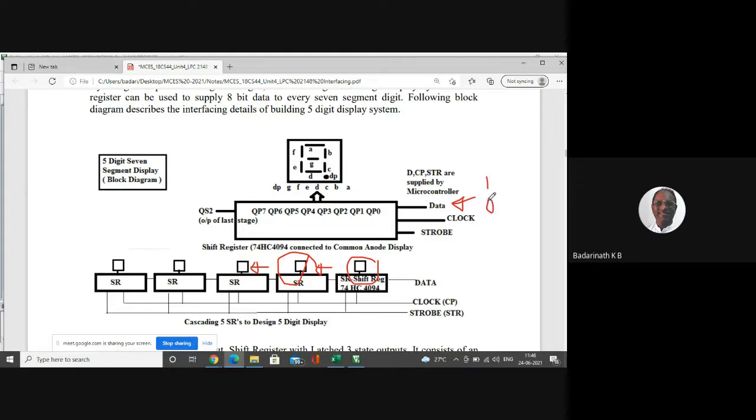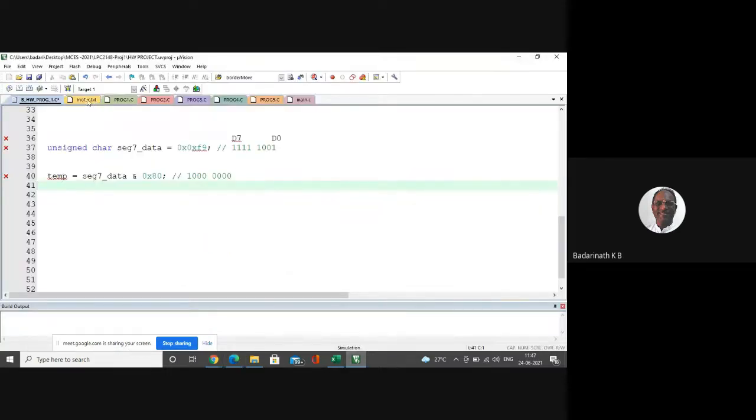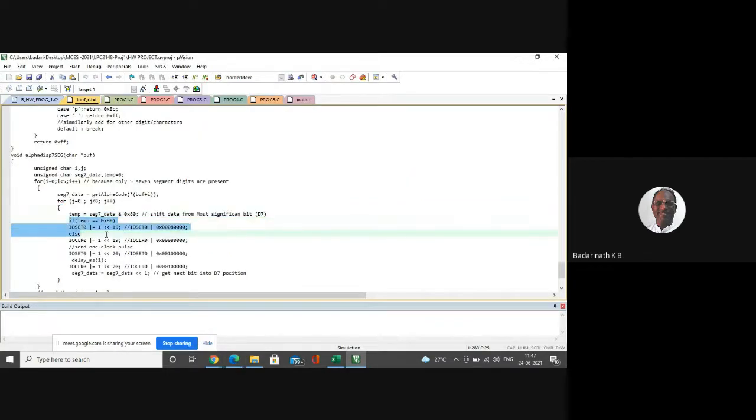So I should be able to place the data on this bit. How do you place the data on this bit? We know that it is P0.19. P0.19 is the pin number for the data. On this P0.19, I have to place 1 or 0. How do you place it? Based on the value in the temp. Now I will take only that portion, how to place the data there.